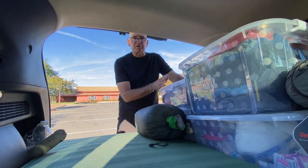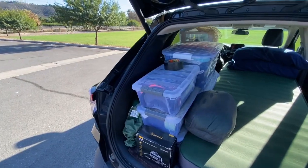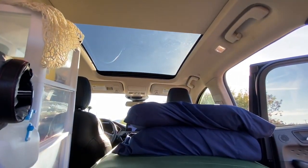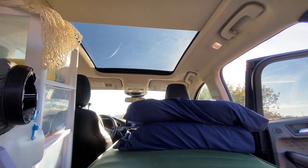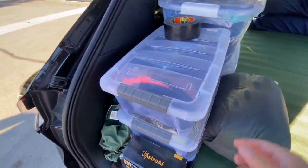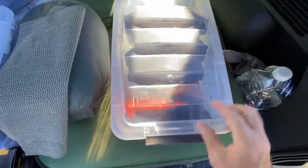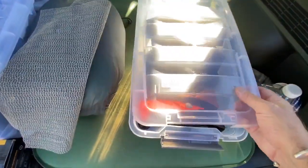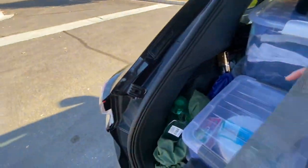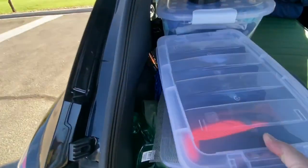Let me show you what these three smaller plastic containers have inside them. A key feature I found out the other night — I have a very large sunroof and it's directly over my head where I sleep. At night if I choose to, I can see the stars through it. Pretty neat. This top container is just all my hats. I wear a ton of hats — I like the mesh back kind. I got some rubberized self-lining to help keep the top container from sliding off.